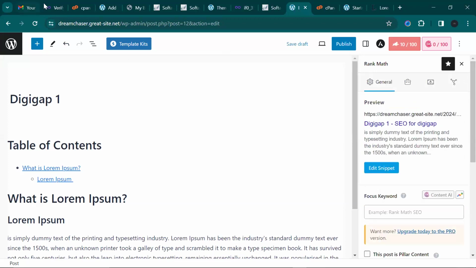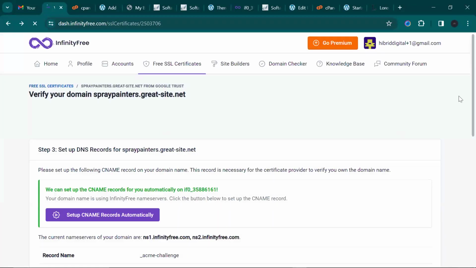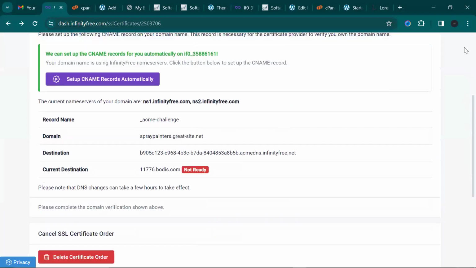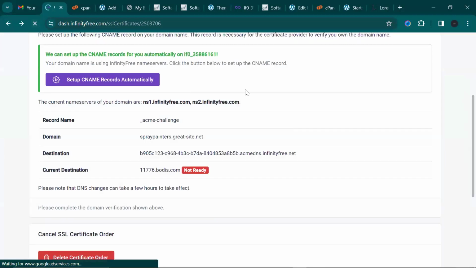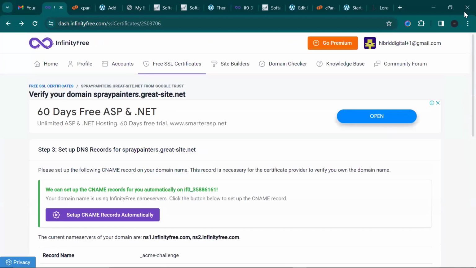I don't know why this website is taking time. Let me see if it has finished propagating. I think it has been up to an hour. It's showing not ready. Sometimes it takes more than an hour, and that's what is happening here.